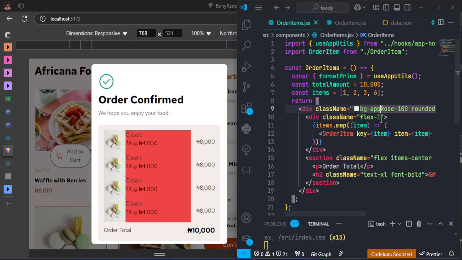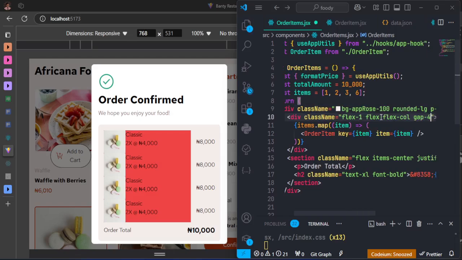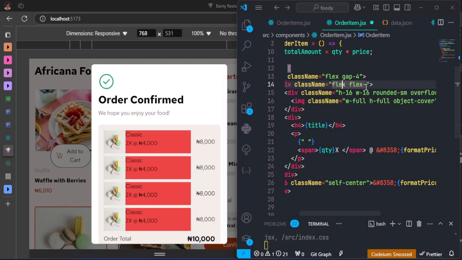So flex, and gap should be 4, 1 rem in between each one of them. And once this is saved, even this is too much, 2 should be okay. So save, and once it's saved, now we're going to have that spacing. And the background that I'm using here, we don't really need it, it was just for you to see what is going on before. So remove this background. Now we should have the design the way it's supposed to be.